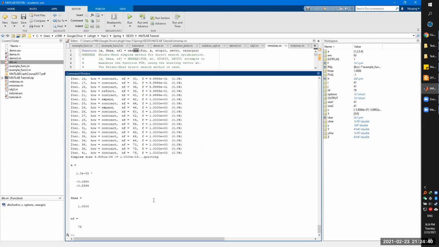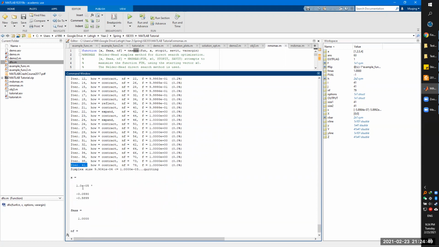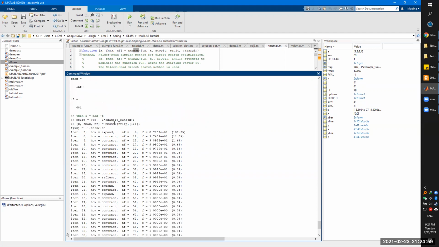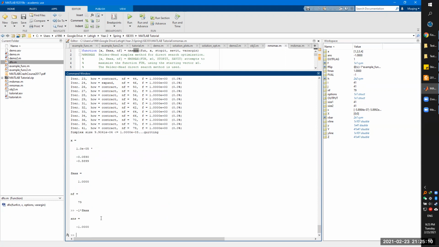You can see it will print out the number of iterations, so you just record the largest number here. It will show you the optimizer, the optimal function value, and the number of function evaluations. Just be careful, because we multiplied by -1 here, when you record in your assignment, make sure that you also multiply fmax by -1.